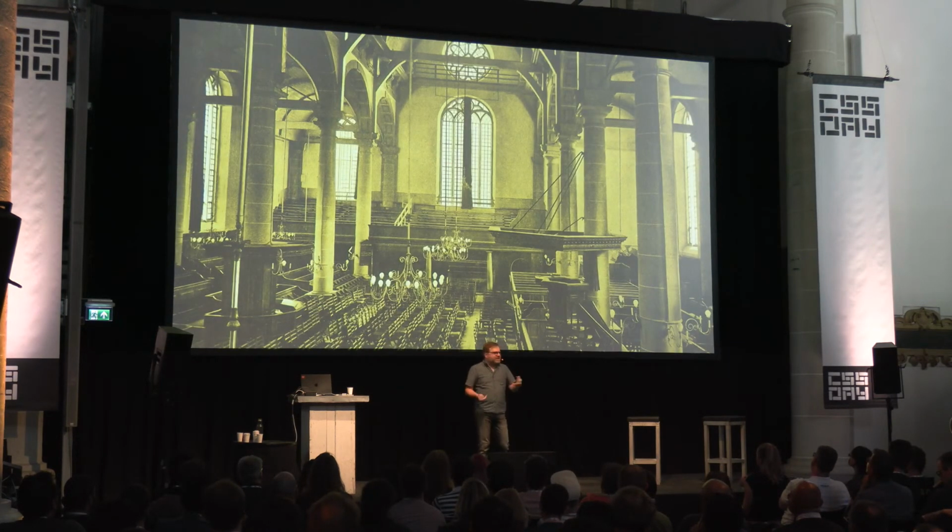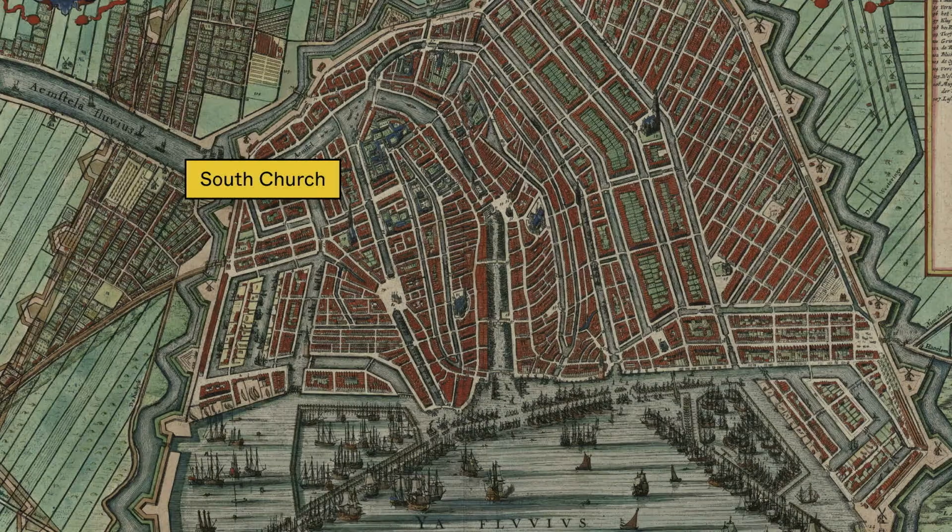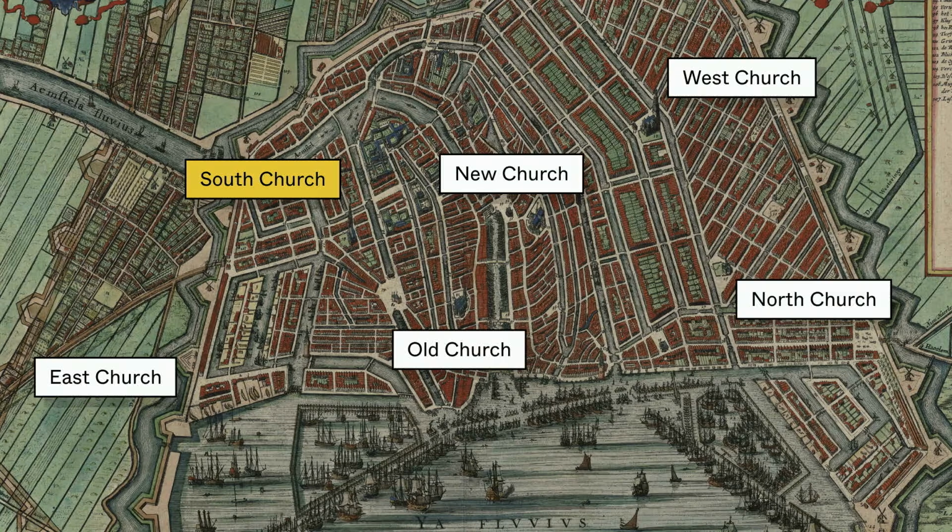There's another question I started asking. Why is it called the South Church? From what I understand, that's the name, right? And if you go back centuries, that church was actually in the south part of the city. Right now, obviously, it's all central because Amsterdam grew so much in the intervening centuries. But back then, this was a south church. So actually, I think all of the churches had different directions, and there was an old church and a new church. So this used to be south of Amsterdam and hasn't been for a long time.